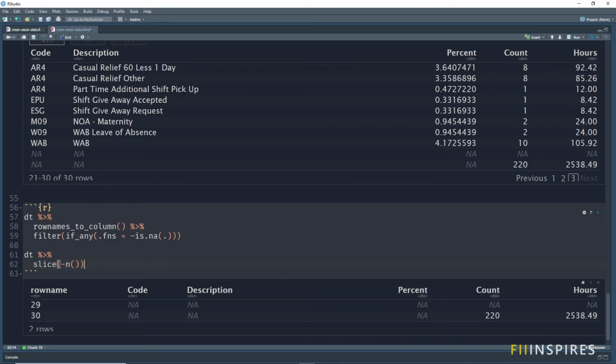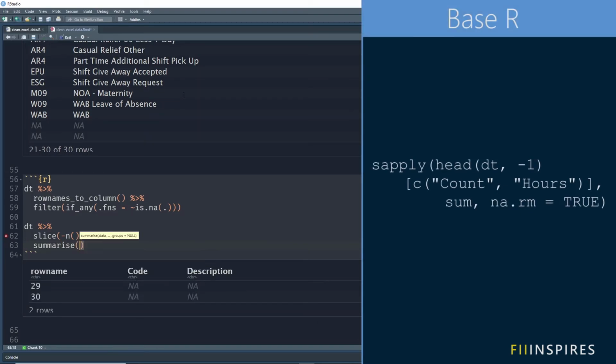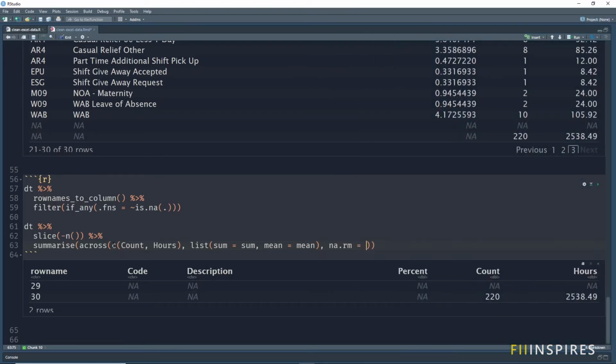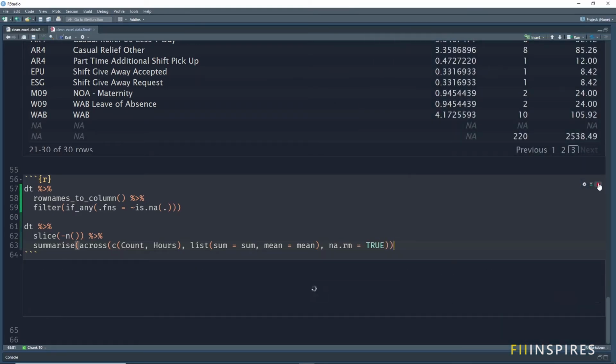The function n computes the number of rows, and this coincides with the index of the last record. The negative sign excludes that record. We will summarize across the count and hours columns and compute the sum and mean. We need to remove the all NA record we know occurs at row 29.